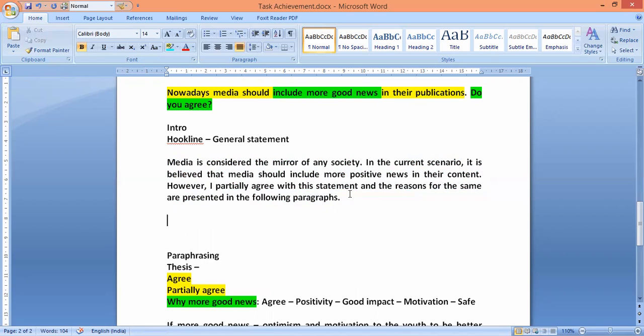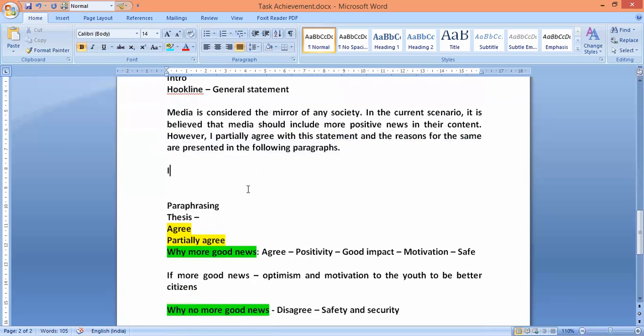So I'll do one thing. I'll just have one session on how to write a specific statement, because I don't want to confuse some people. Okay, if you want an example, I can give it. But for those who don't get confused, partially agree, this generic thesis is also okay. Let me tell everyone, this is also okay. For 7.5, 8 bands also people will write it. But if you have planned everything, you may try writing a specific thesis statement.